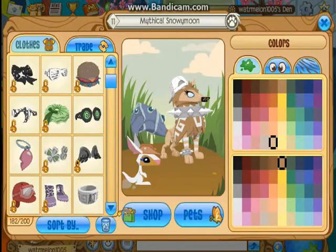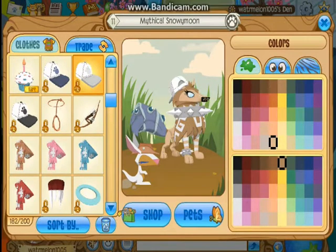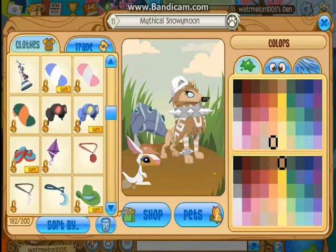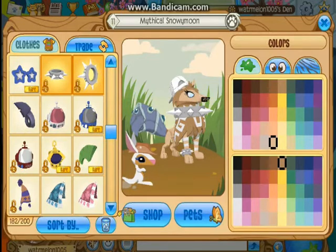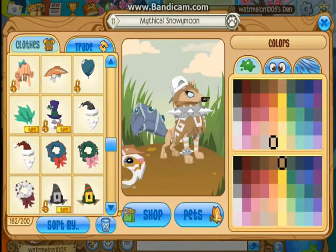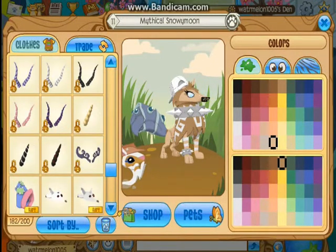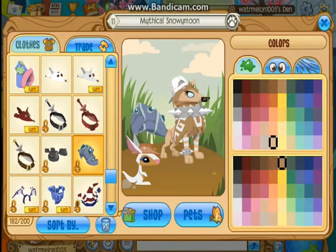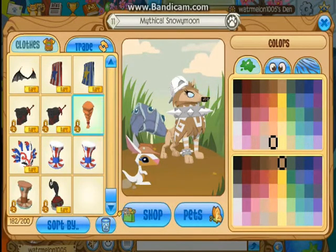My favorite hamburger hat. See, I'm not that rare, guys. I think y'all can tell. I have weird clothes. I'm sorry. I get these all from Eco Adventures. BT Dubs, I did not earn any of these. I bought these all because I'm a loser. Okay. Because gazelle horns, they used to be super, super, like, rare, man. And this is, I'm naming it, it's going to be, like, orange popsicle or something. I don't know.